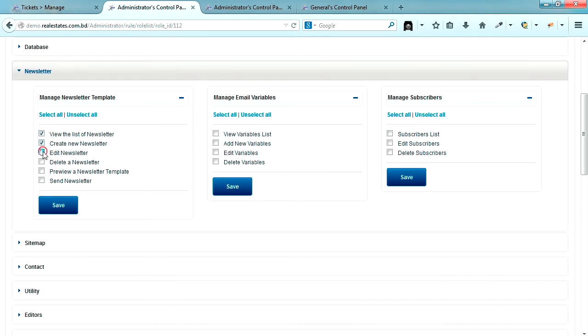So under the newsletter, I am approving some access. Under the news, there is manage newsletter template.